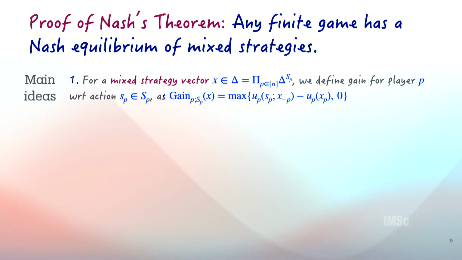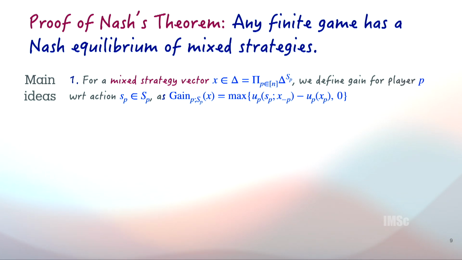For all. One by one, it's important. You want to say something? The gain is 0 for all players simultaneously for a particular action. For a particular action. But you see, the Nash equilibrium is a strategy profile. We have to show that there exists such an x such that gain_P,s_P(x) for all players and for all actions is 0. Correct? We are showing the existence of a Nash equilibrium, right? A Nash equilibrium is basically a specification of a strategy profile.